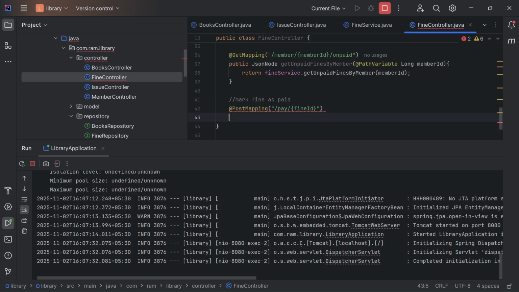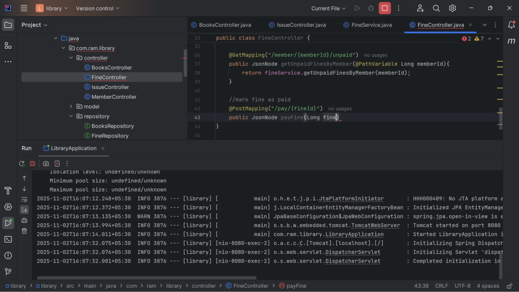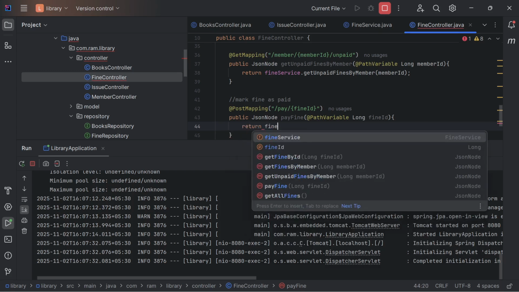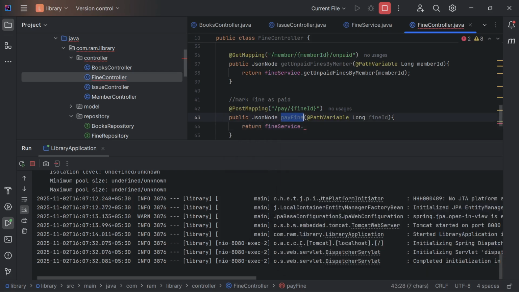And then we are going to create a public JSON node payFine. I'm just passing the fine ID, long fineId, and here we are passing a path variable, and then return fineService dot payFine. I'm just passing the fine ID.